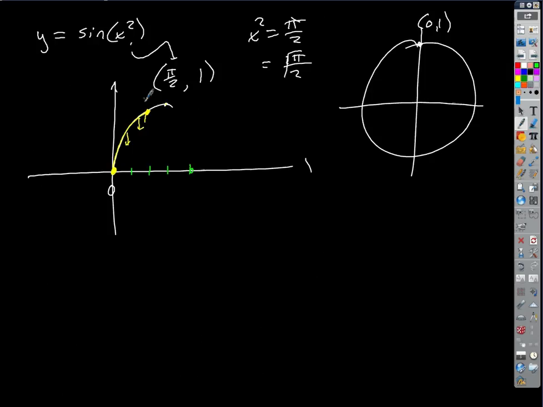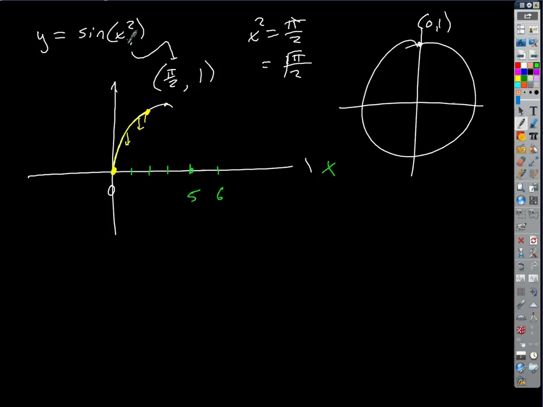Right? Between 5 and 6, when we pick x values between 5 and 6, that's feeding the sine function angles between 25 and 36, right? 36 minus 25 is 11. Well, what's 2 pi equal to? 2 times pi is like 6.28, right? So in that one increment right there, you've gone through almost 2 complete cycles, right? So what's that look like then?